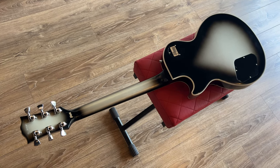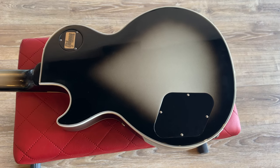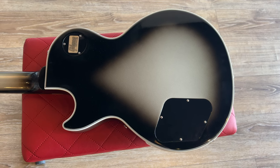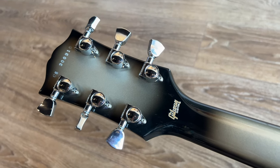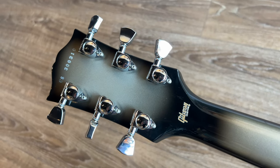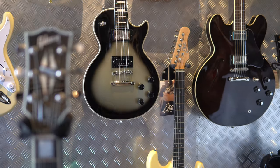Now, to be fair, 2013 is not exactly the best year for a Gibson Les Paul Custom because of the problems that they had with the wood materials. The fingerboard is richlite, not ebony. Purists prefer ebony, obviously. Also, the binding is not perfect as you've seen, but it's still a Silverburst.